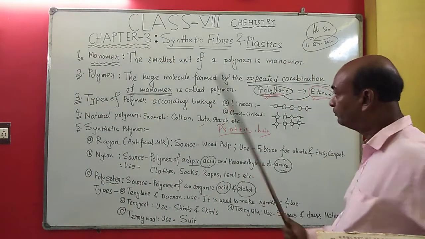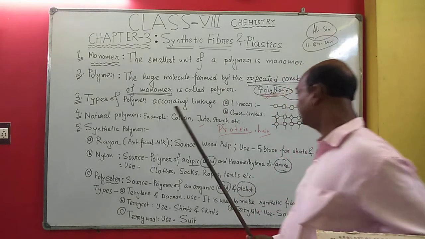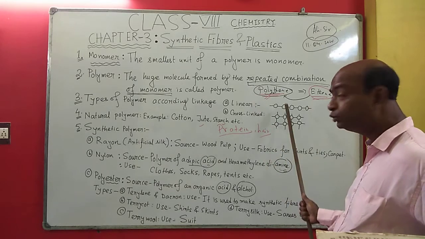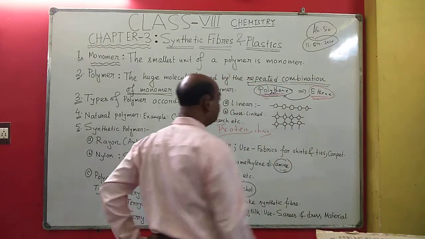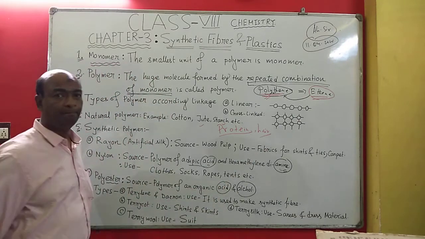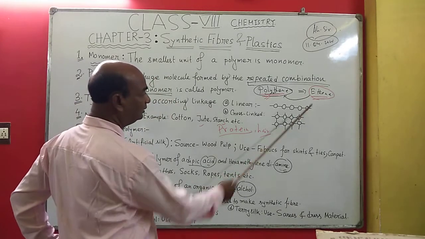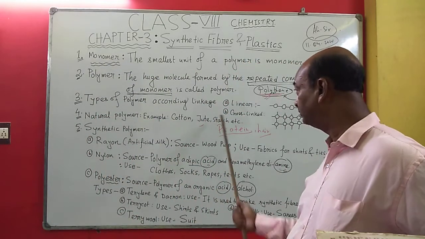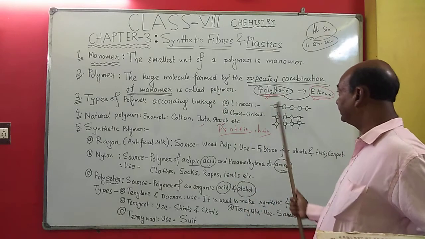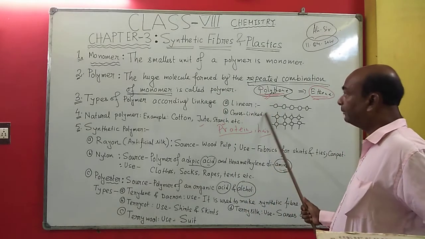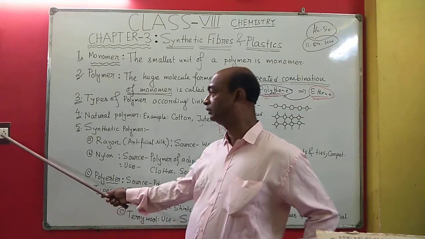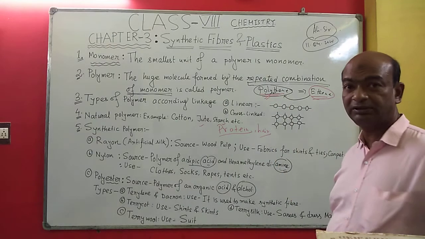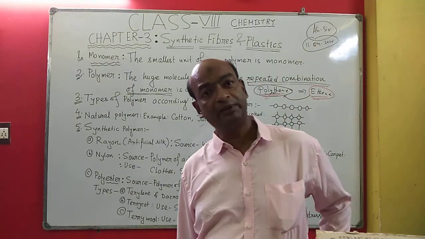Now the most important point is that polymers, when formed, link up in two different ways. One is the linear fashion and the other is the cross-link fashion. Cross-link polymers and linear polymers. Even when you go to higher classes, there are many different types of polymers you will study. In your syllabus, it is linear and cross-link polymer. Cross-link polymer, like Bakelite, which I have told you is used in electric switches. Linear polymer, for example polythene. A polythene bag is an example of linear polymer.